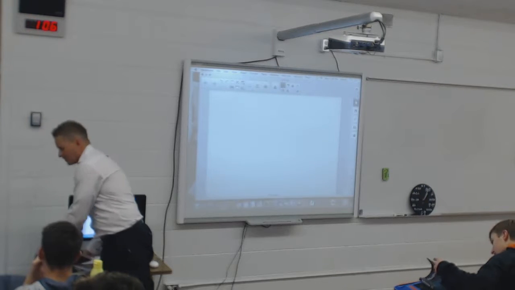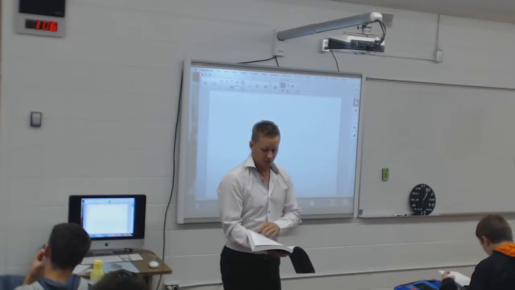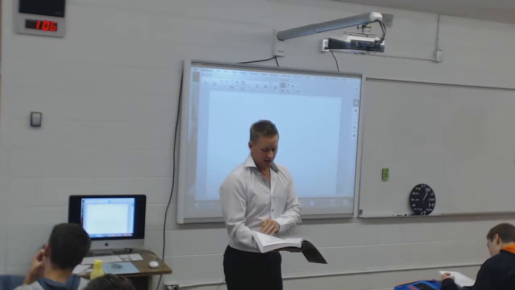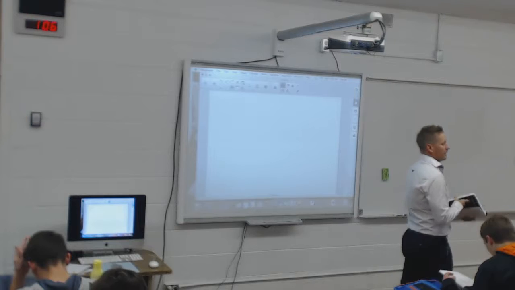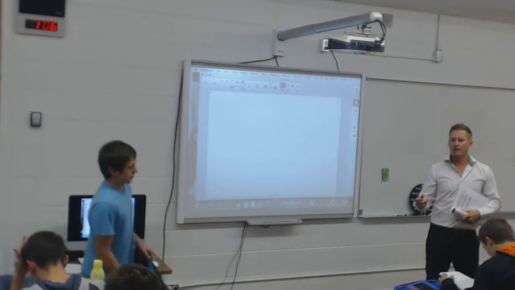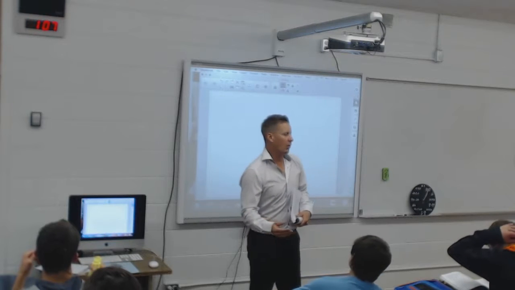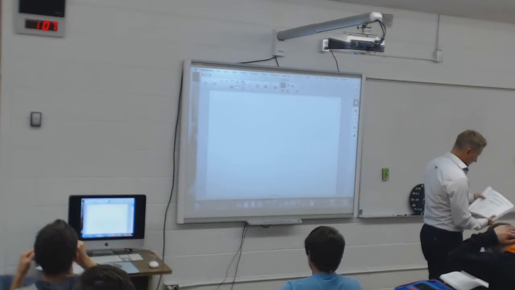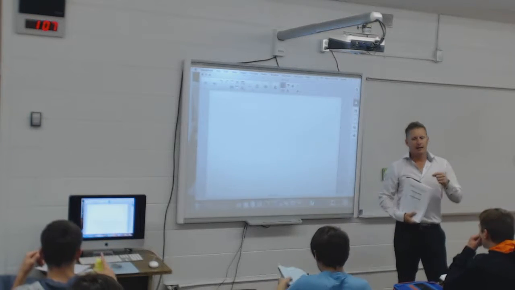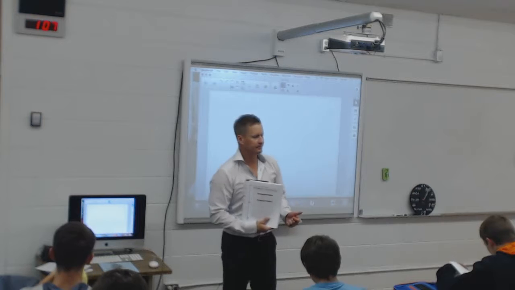1.1 and 1.2 worked with just conversions between metric to metric and imperial to imperial. 1.3 works on the conversions between the two. So you need to be able to change, for instance, miles per hour into kilometers per hour or meters per second. So we need to figure out, using our ratios, which are given on page 9, how do we convert from an imperial measurement to a metric measurement?